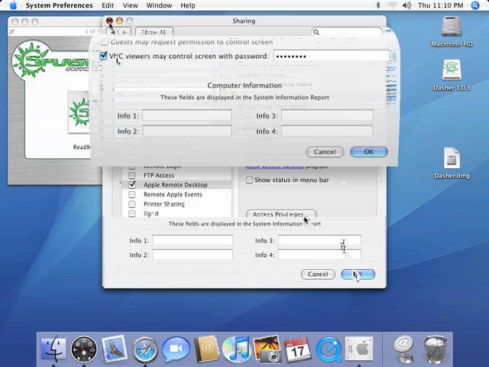Finally here, the thing I like to do is to set a different desktop background. So under Desktop and Screensaver right there in the top row, we're going to go to Desktop. And obviously you can choose any one of these built-in Apple desktops if you wanted, or if you had some other picture that you liked, you could use that. I personally like to use the solid colors because it's going to just have the gray and then the black, the transparent black there. So I just put it on a blue and call it a day.